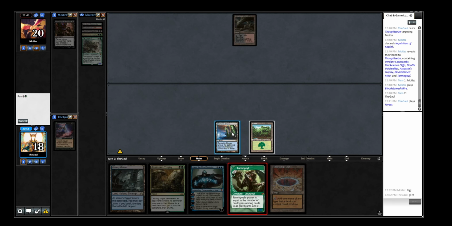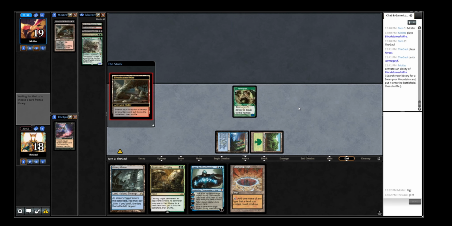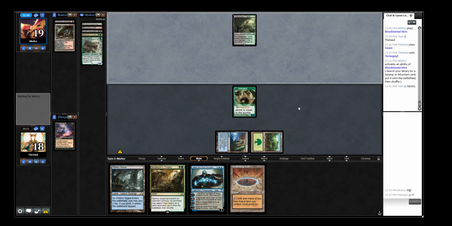Alrighty. No bolt on the Goyf. Oh no, because they have to fetch for it. Oh no, they have a Black Lotus in hand. Oh, no bolt. I was like, if they just untap Black Lotus, bolt. Yep. Feel bad. Right.